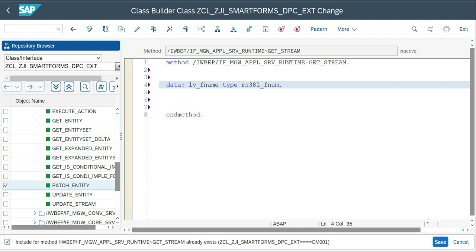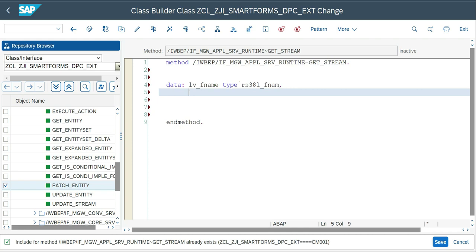So I need this variable to hold the function module of my Smartform, and then I need a binary variable to receive or hold the binary one. That is nothing but the xstring.